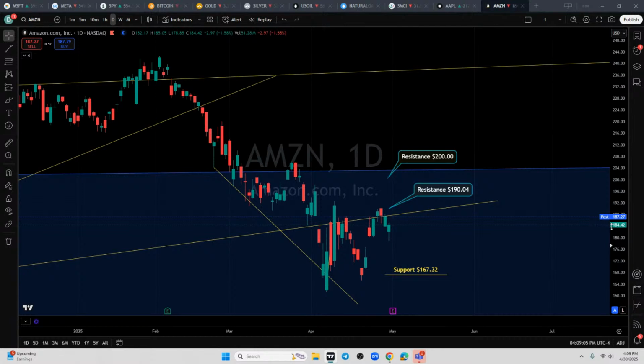As we see now, we have after hours movement. We're moving up on the stock chart of Amazon by $3. So by tomorrow, this area right here might even get tagged. And if that's going to be the case, the next area of resistance is going to be this gap fill here at 196.01, followed by that psychological number of $200. Still, these levels remain down here that I mentioned on the downward side for opportunities to trade.